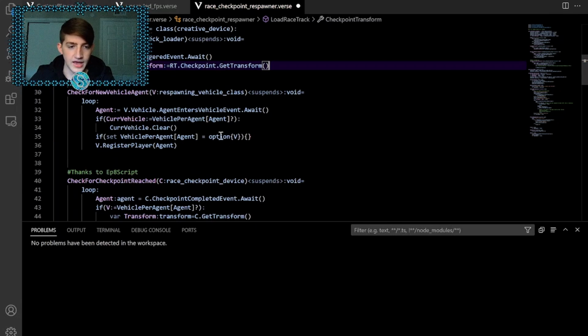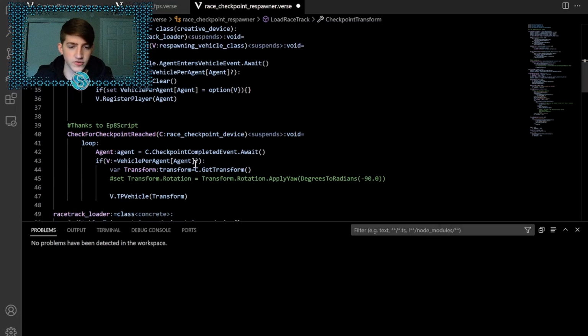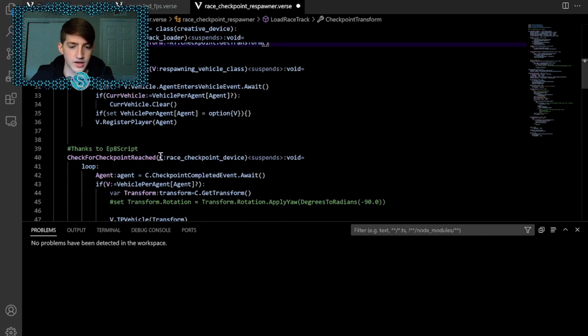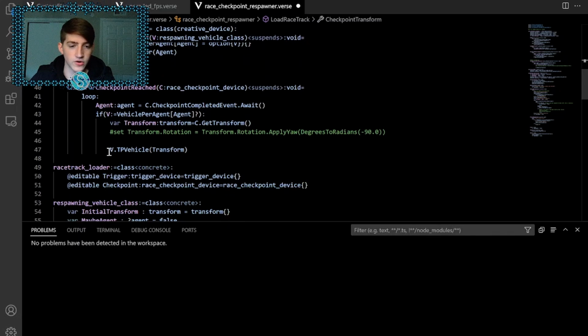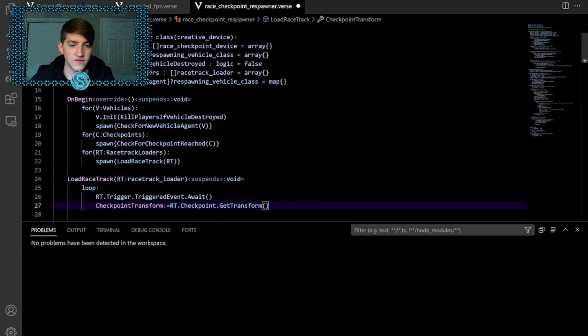Cool. And then we're going to follow a similar structure to check for checkpoint reached. So we're going to get all the vehicles and we are going to teleport them to that transform. So instead of getting the vehicle per agent, we're just going to use the vehicles right here.